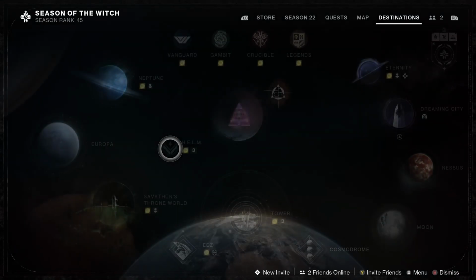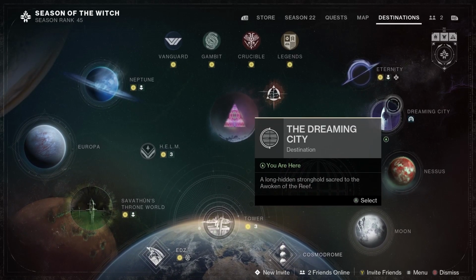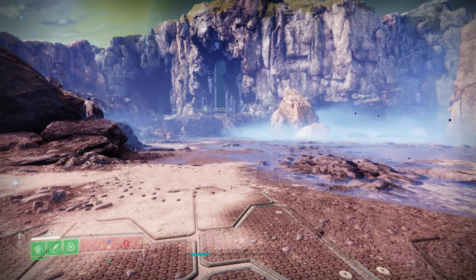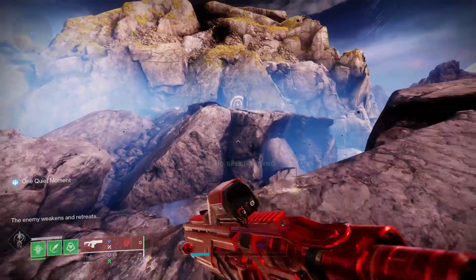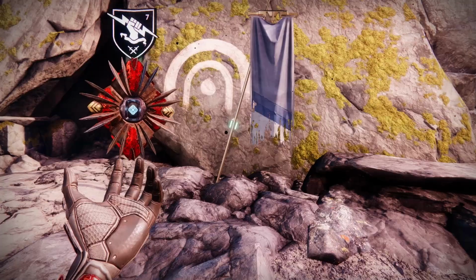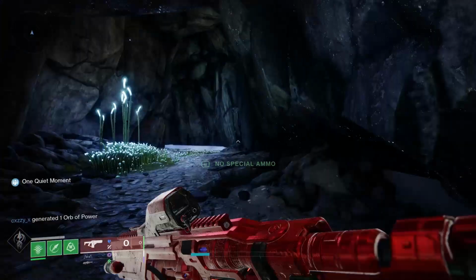And to find this, go to your Destinations tab, and then go to the upper right side here on the Dreaming City. Spawn in at Devilian Mist, and then when you spawn in, all you gotta do is turn around, and you're gonna see this Lost Sector icon right behind you. This is gonna have the banner as well as the icon on the map, so if you don't see any of those, just go through here and you're gonna have to complete it normally to unlock legend and master difficulty.